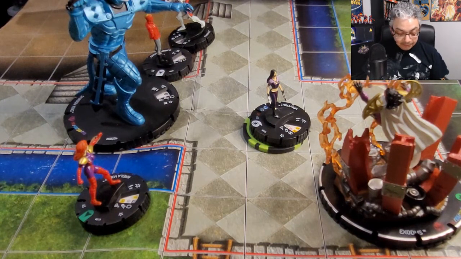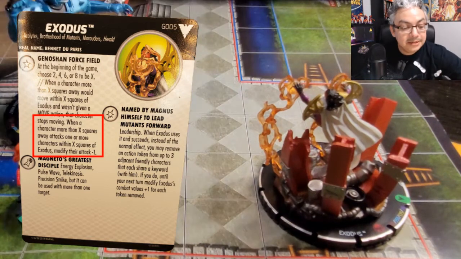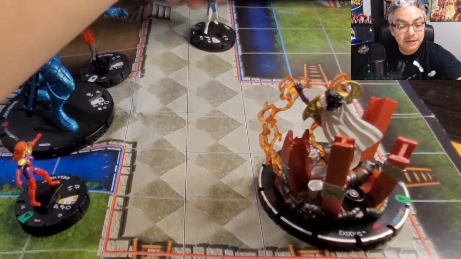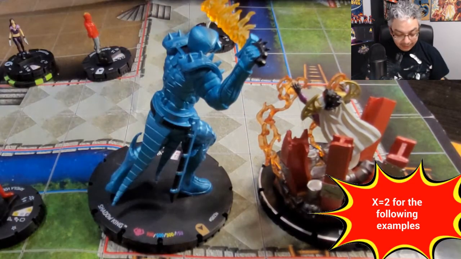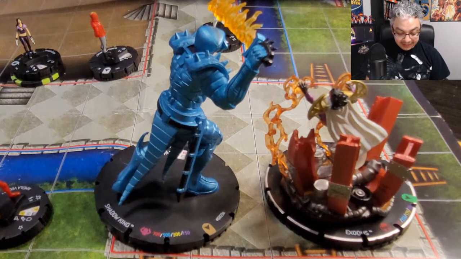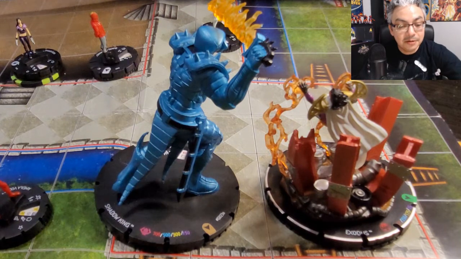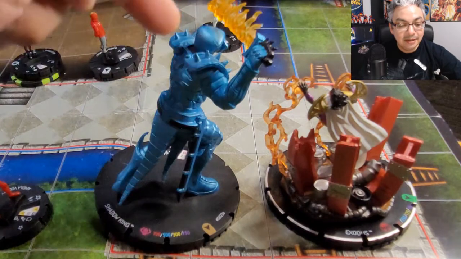But that's not even all. A character more than x squares away attacks 1 or more characters within x squares of Exodus: modify their attack -1. So we're going to place Karima back on here because she's got range. She is 1, 2, 3, 4 squares away. The power says, character more than 2 squares, because I chose 2, away attacks 1 or more characters within 2 squares of Exodus. Modify attack -1.